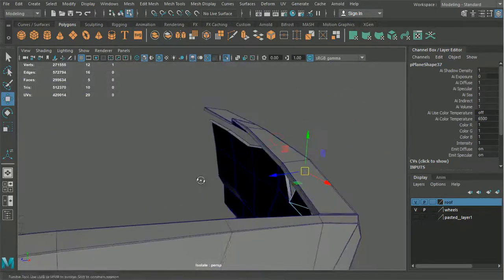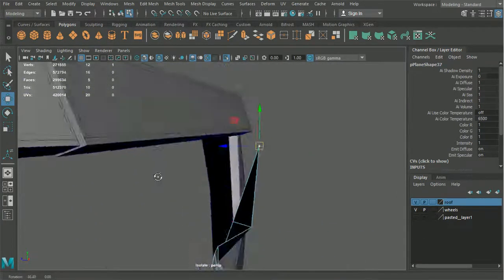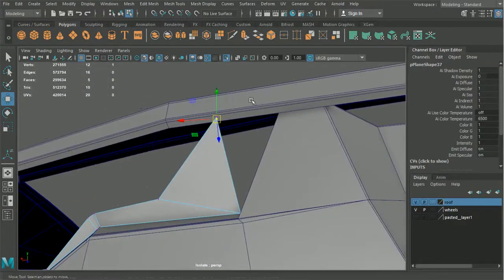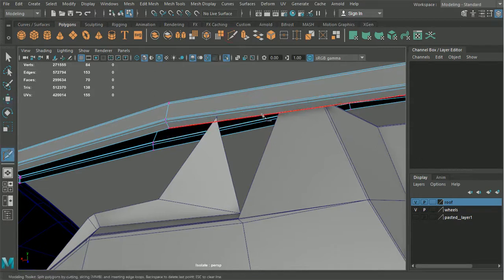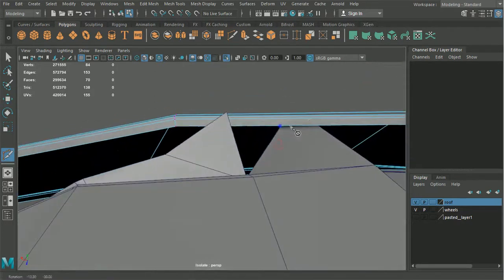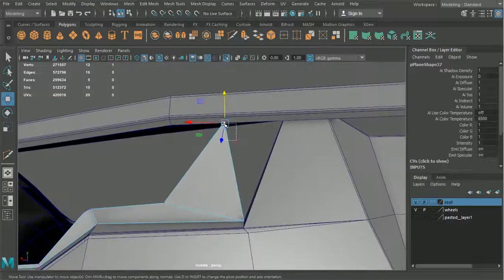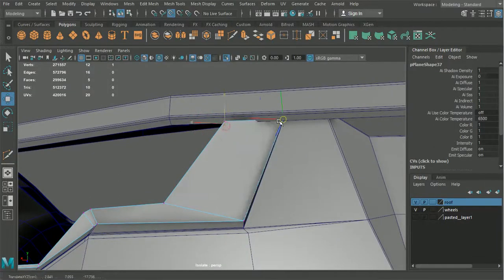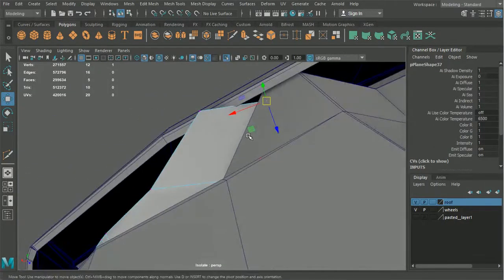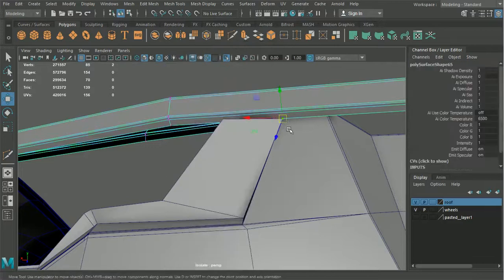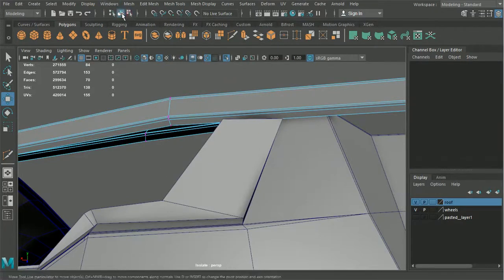Let's see, the best way to connect this one will probably be... probably want to actually put it attached to this. So let's just quickly drop in a loop, roughly an edge, just roughly in line there. I'm going to do that just so that we can snap to it here. Like so. And now what we'll do is we'll delete that so it's not going to interfere with the rest of the model.